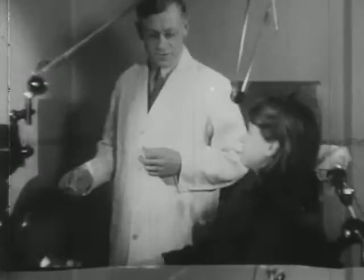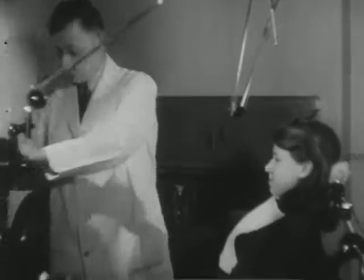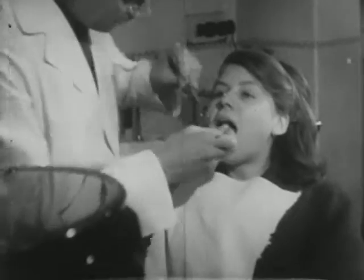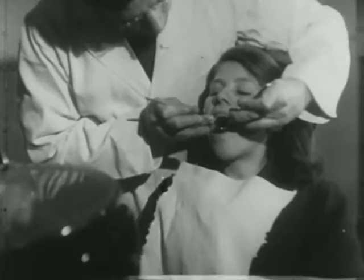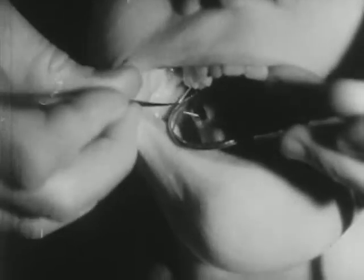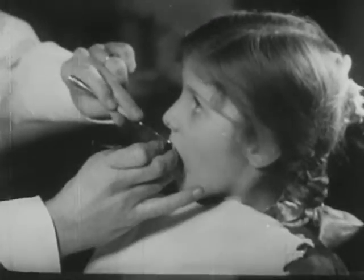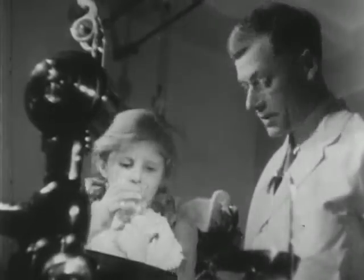In spite of all this care, small cavities will occur in your teeth from time to time, so you should visit your dentist regularly for a checkup. Often the cavity is too small to cause pain and cannot be seen or felt until it has grown much larger. But the dentist will find it and can take care of it much more easily than a large hole which has been so neglected that the tooth may have to come out. Don't wait until your teeth get that bad before going to the dentist. Visit him every six months or so for an examination. That's the best way to keep your teeth in good shape.